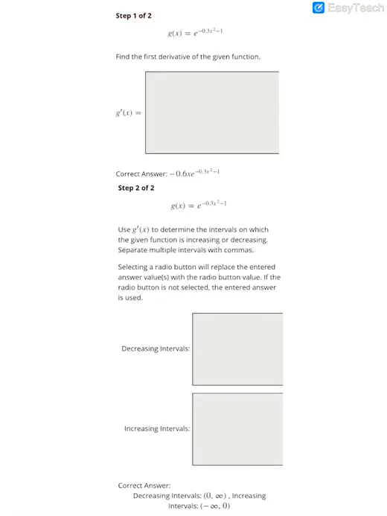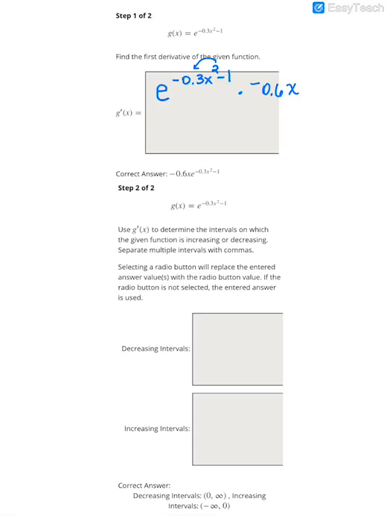Okay, so now on this one, we're going to again start with a first derivative. So when you derive e to a power, you're going to leave it as e to whatever that power is. So e to the negative 0.3x squared minus 1. But then you turn around and you multiply it by the derivative of the power. So on my power, I'm going to be doing the power rule. So when I pull the 2 to the front to multiply by the negative 0.3, that actually becomes a negative 0.6. And then I decrease the power of that x by 1. And then the derivative of my negative 1 would just be 0.